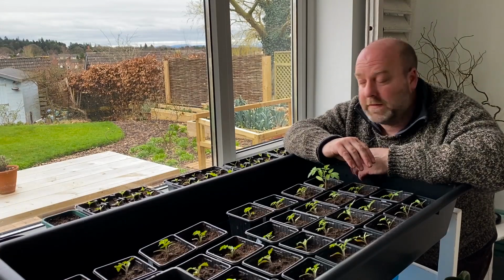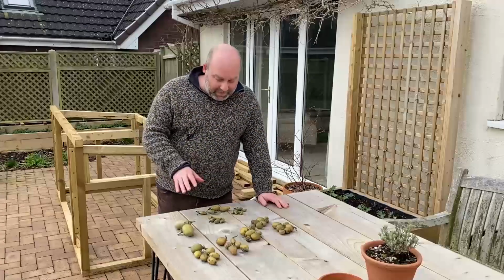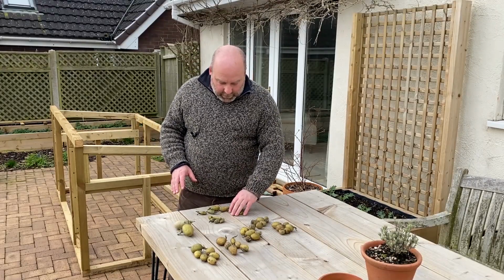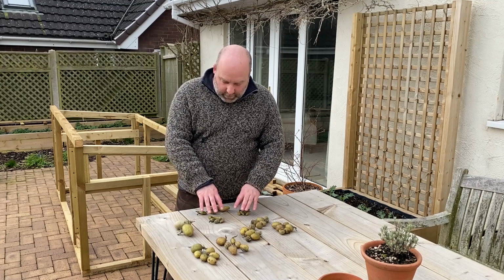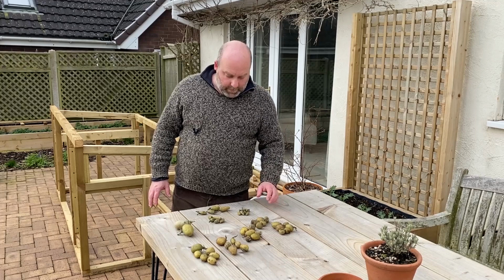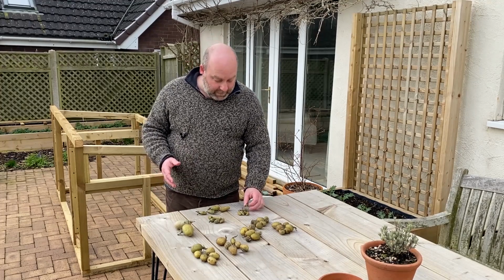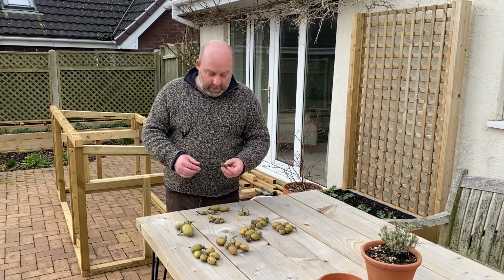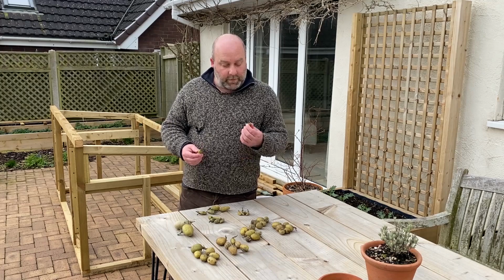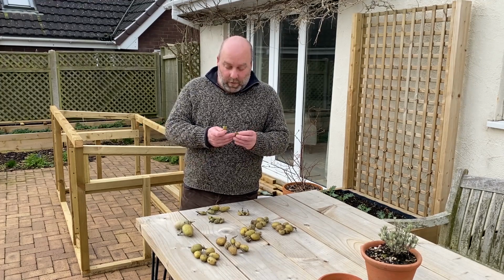Right, so the next bit is the potatoes. Right, so these are the seed potatoes that I'm going to be using this time round. Yeah, so we've got three of the Ratti, one Charlotte, and six of the Vivaldi. And I am still doing the six of the Ratti in a 15 litre tub. Now, these are very small seed potatoes, and they've only got one chit on them.